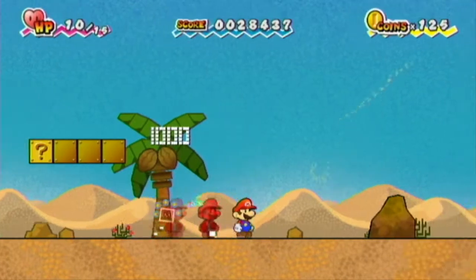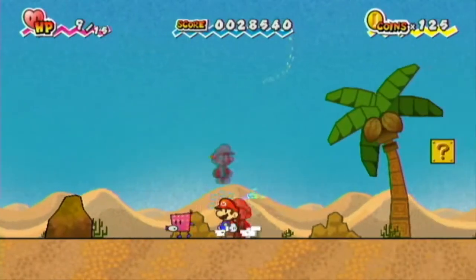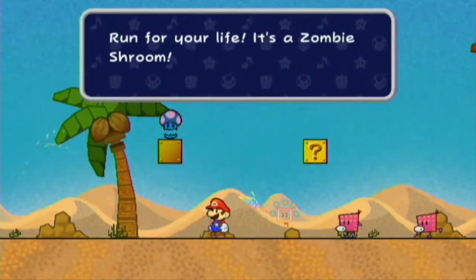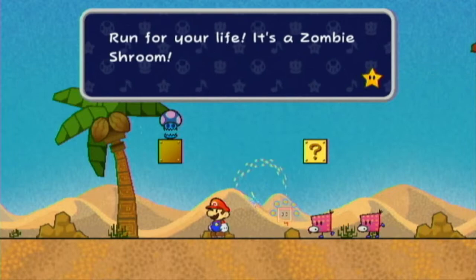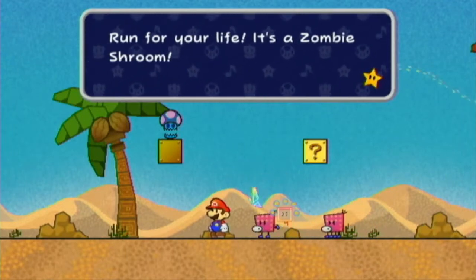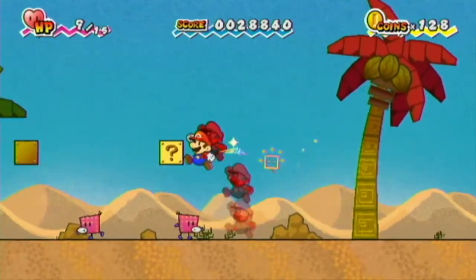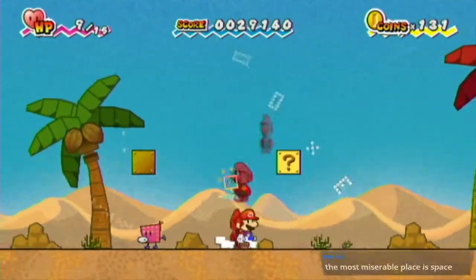So I'm assuming, here's one thing you know about the speed runs. I know they use these flowers to blaze through places and, oh crap. Run for your life, it's a zombie shroom. No. I know it's a poison mushroom, but still, the trauma from Mario Maker has already been set.